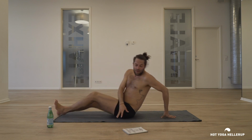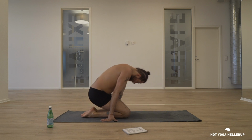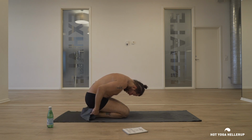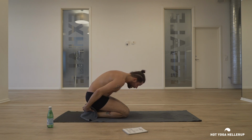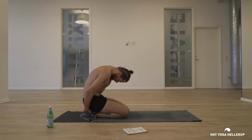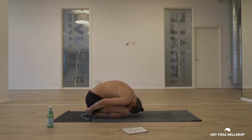And turn around for the rabbit pose. Sit down with your knees and feet together. Place the towel over your heels, grab the heels over the towel with your thumbs outside, fingers inside, nice and tight grip. Exhale. Stomach in, round your spine, and you come down. Touch your forehead on the knees, top of the head on the floor.